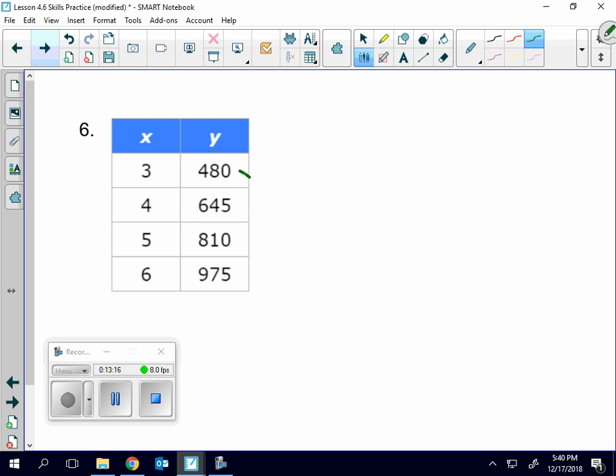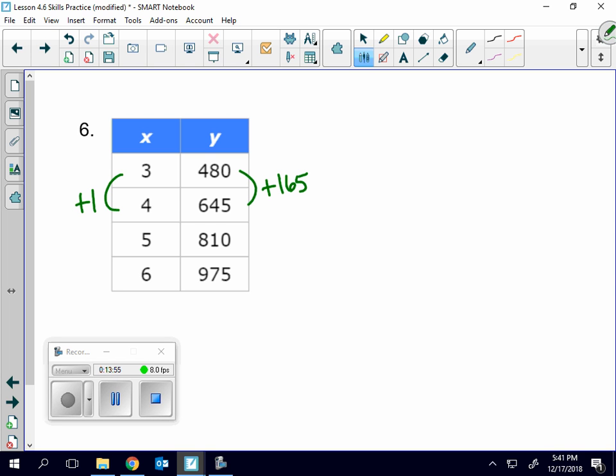Number 6. Our slope's just going to be a little bit bigger. Don't get freaked out here. We're just going to go ahead and see. I'm going to tell you what I'm doing here. Okay? If you need a calculator, you're going to take y2 and subtract y1. So I'm putting in my calculator 645 and subtract 480. So that is a difference of positive 165, which means I'm getting bigger. As you can see in this table, it is getting bigger from 480 to 645. You're adding 165. From 3 to 4, of course I add 1.